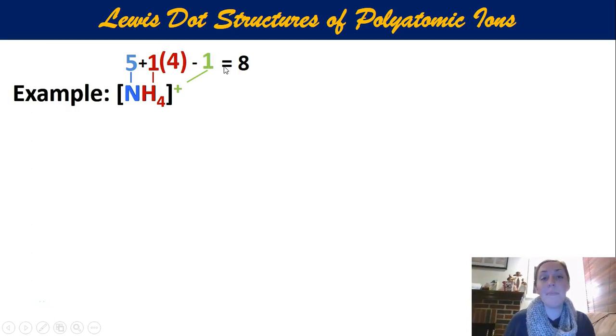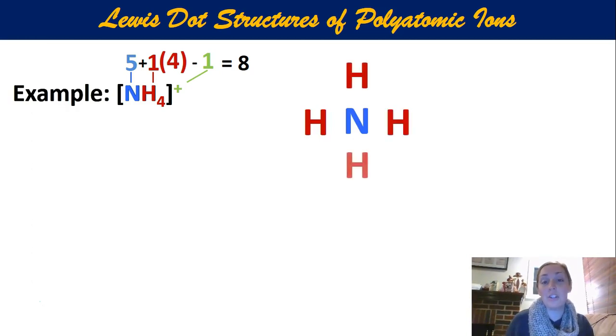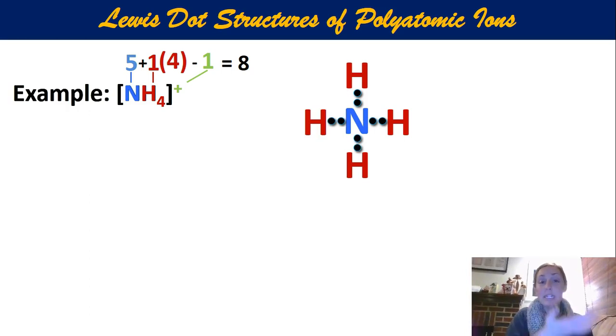And now we don't worry about the charges or anything like that. We do like we did before. So we put nitrogen in the center, and we're going to put all 4 hydrogens around it. And then we have 8 electrons to distribute. Remember, hydrogen is an exception. Hydrogen only wants 2 instead of an octet, right? So those 2 have to be the bonding electrons. So there are our 8 electrons, and we've already distributed all 8 that we have.